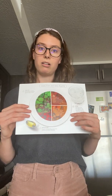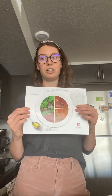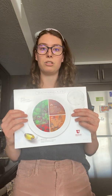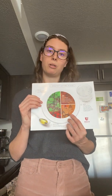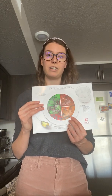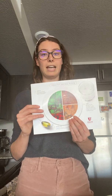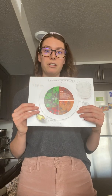Here we want to think about our lean proteins, so things like chicken, turkey, fish, even our plant-based proteins, beans, lentils, nuts and seeds, and those sorts of things. Our lean plant-based proteins, or just lean proteins in general, will be lower in saturated fat versus red meat, pork, steak, or lamb, as that saturated fat we know can contribute to poor cholesterol values.